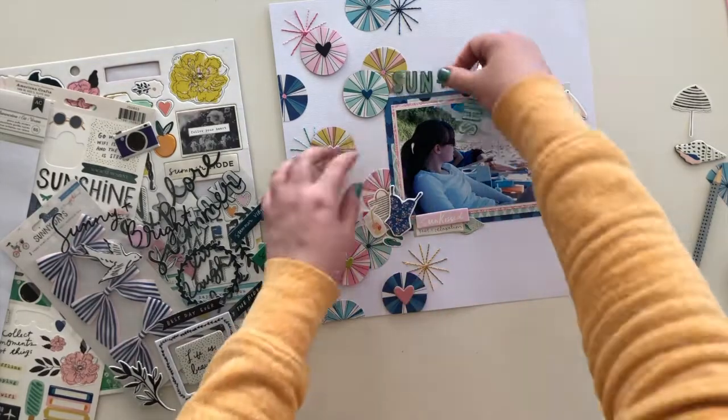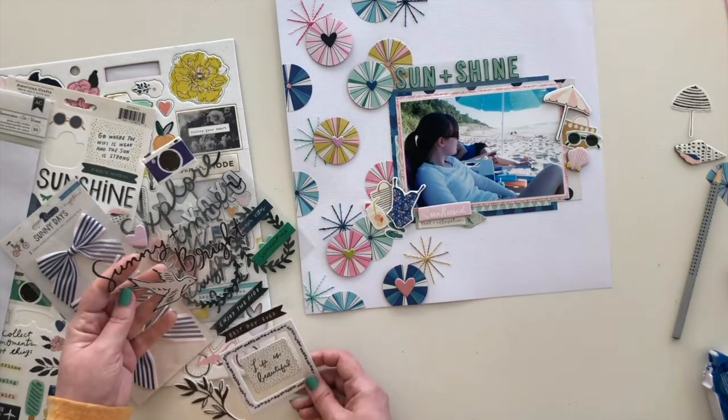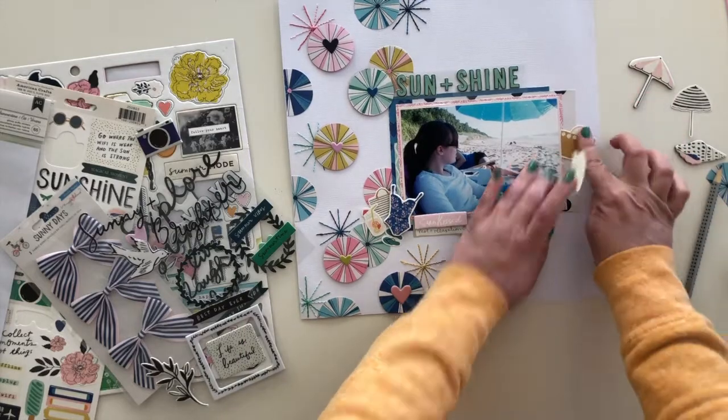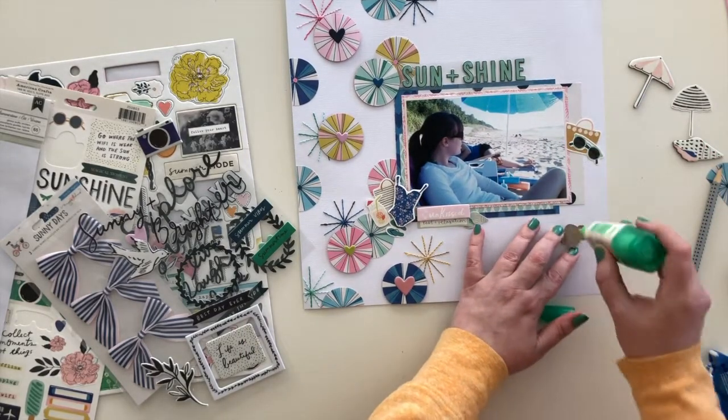I decided to try this Sun Plus Shine, and I like the way it looks, so I'm going to end up going with that. I did just cut it off of the acetate backing so that I could set it there without committing, but that's exactly where it's going to end up going.